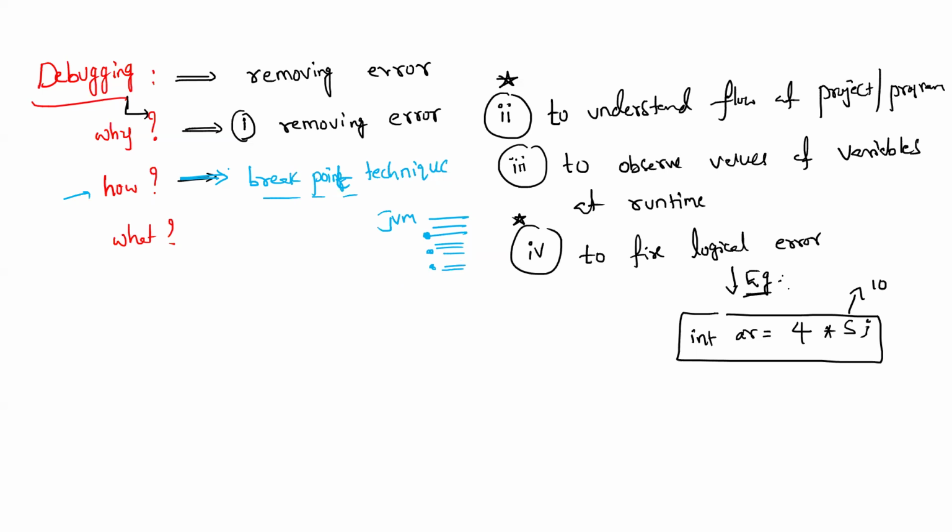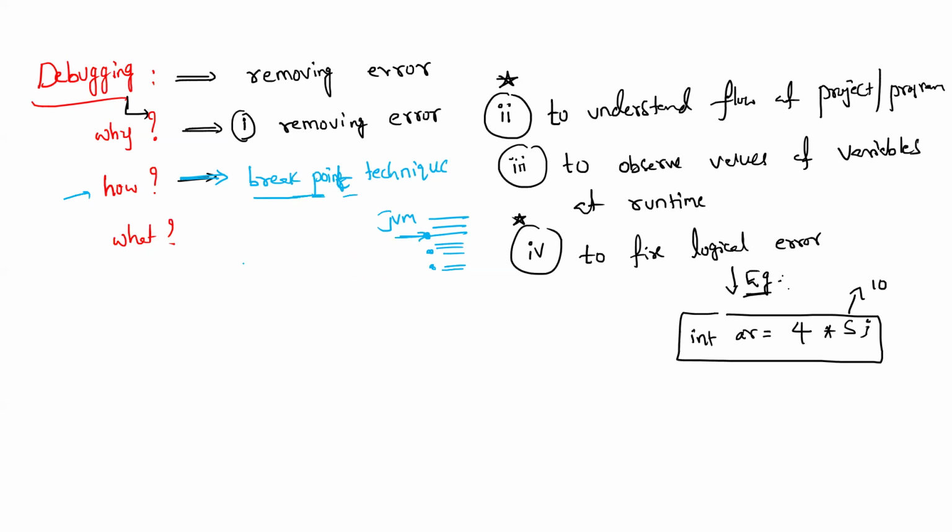Programmer is stopping, correct or not? Then who has to continue? JVM will continue or programmer has to continue? Of course, JVM will execute the program, but who has to give permission? Programmer has to give permission. Then how to continue? Once we apply a breakpoint, JVM will stop and wait at that particular line for the programmer's next instruction to continue the flow.